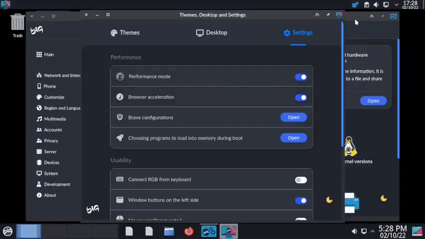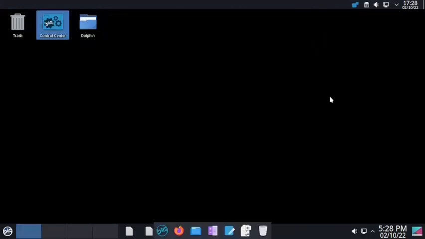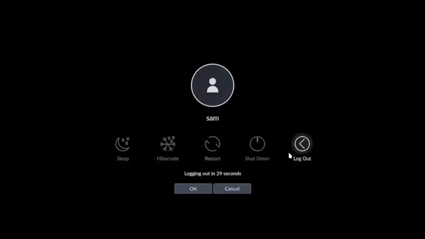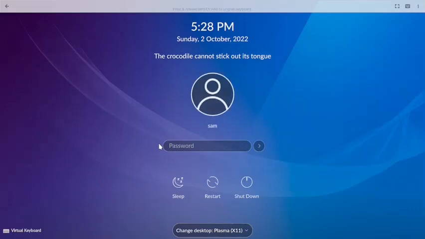Enable the performance mode. Close this. Now you can log out. Again log in.